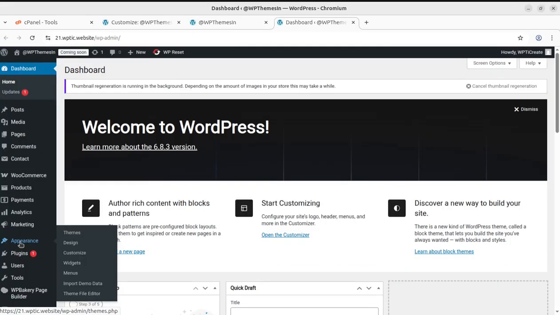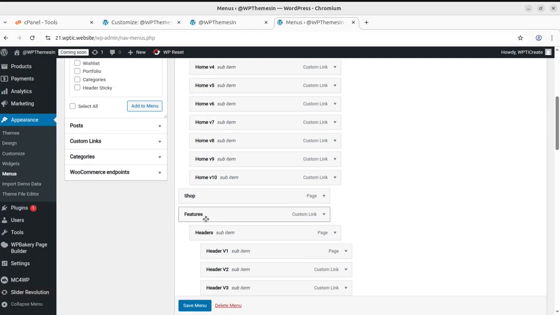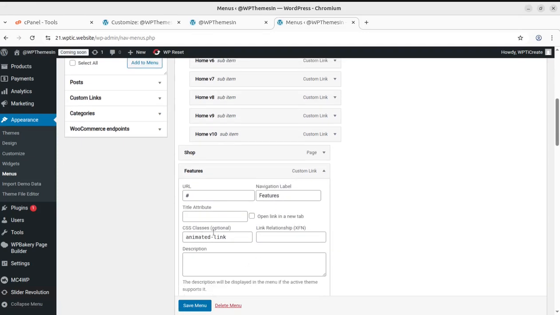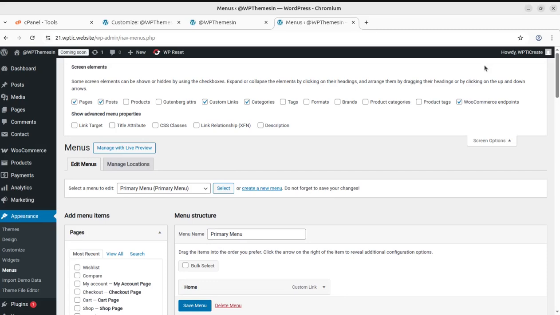What you need to do, first of all, we are going to add a CSS class in the menu. So under appearance, we have menu as always. And here we have all the menu items, and this is the features menu item that I am showing you on the front end. And here is the CSS classes optional. So this is an optional field that you can add at your menu. Somehow, if it is not visible at your installation, go to the screen options here on the top right and select the custom links or the respective thing that you want to see, like CSS classes. And the respective thing will be visible at your menu settings. So it is totally in your control.